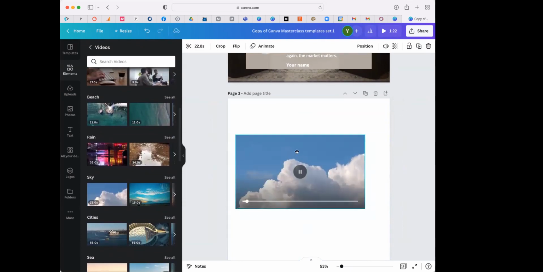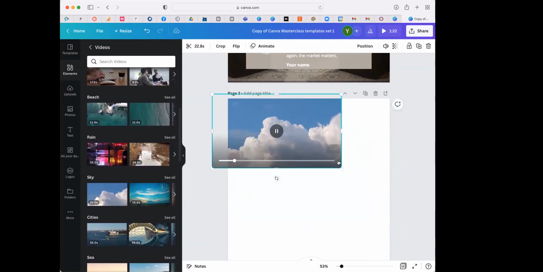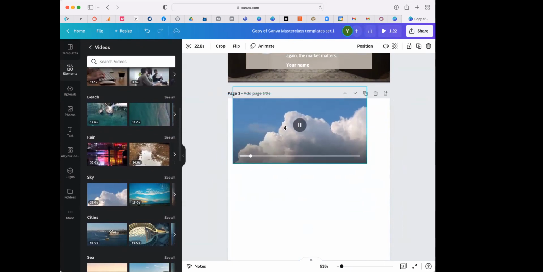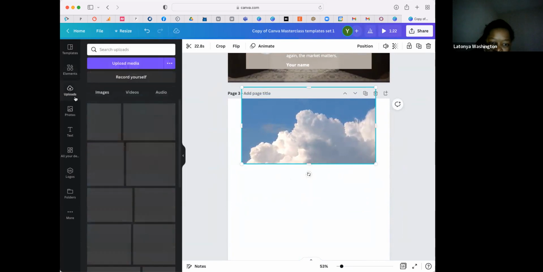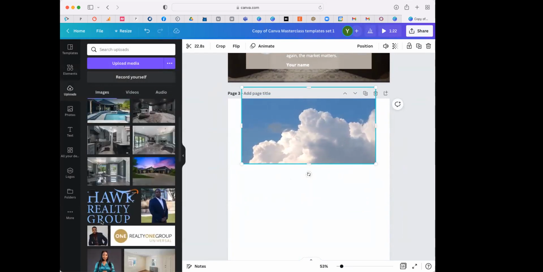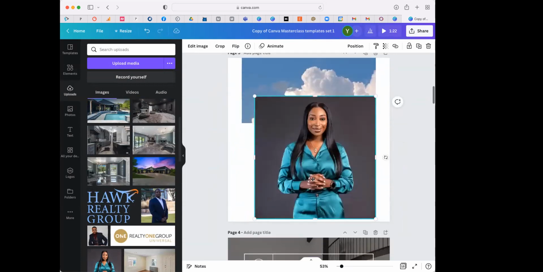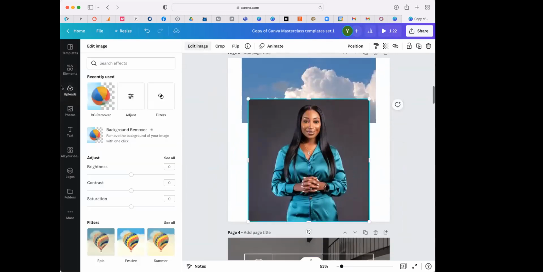You know, so these are clouds. So you might say, hey, I might put this above, and then let's say I don't want this background.